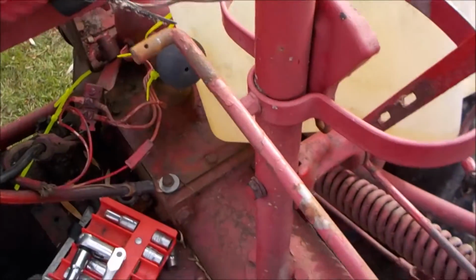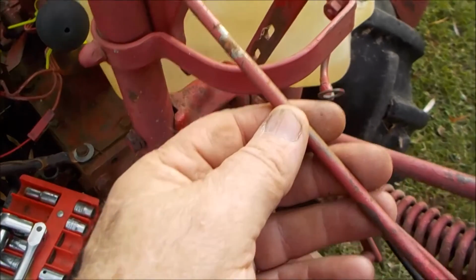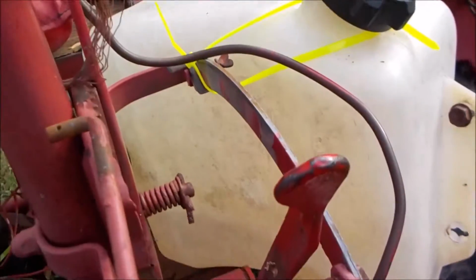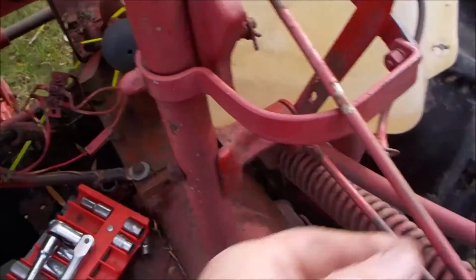This one here goes to the governor. You just have to disconnect it from the governor lever over here, and then you can walk the dashboard out past it.